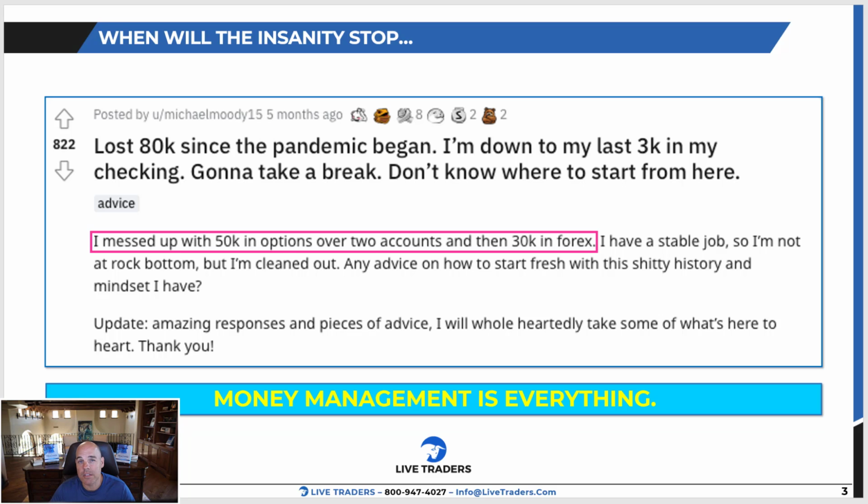So $80,000 doesn't seem so bad in that respect. But the point is, regardless of how much you have, if you don't protect it, it's going to walk away from you. That's what happens when Don King charges $9,000 for towels. But the point, though, is money management is everything. If you can't get your money right, you'll never be successful. If you don't take anything else out of today's lectures or any of my lectures, get that one. In life, not just in trading, in life, if you don't get your money right, you will never be successful.